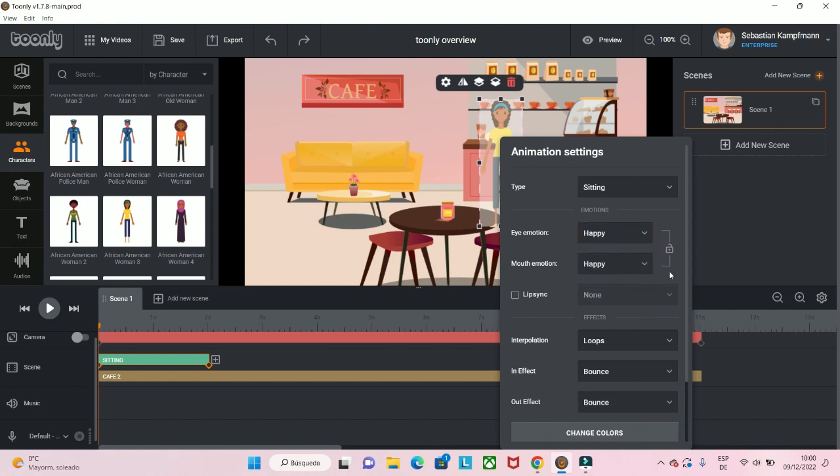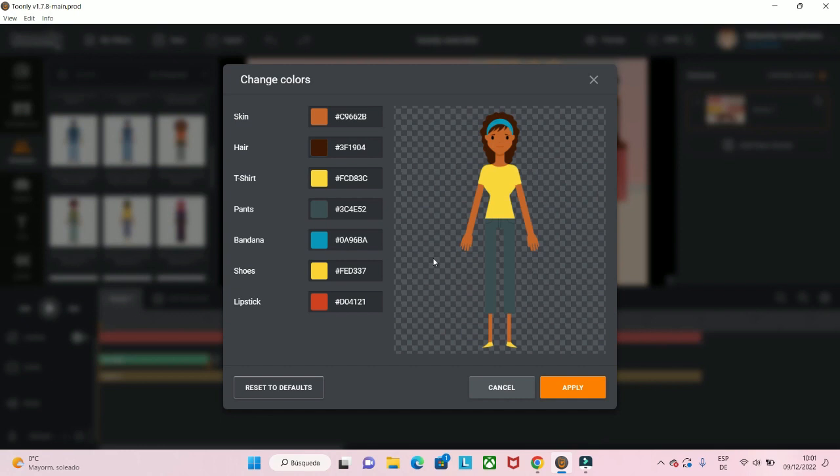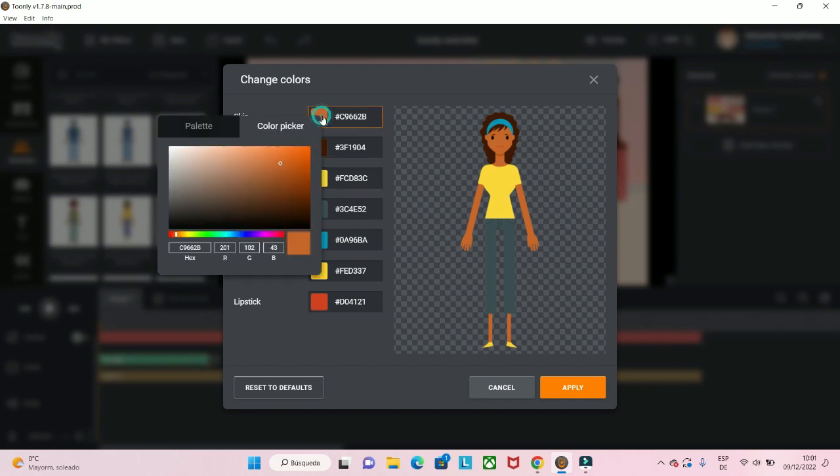You can open this. Lip synchronization, this is, I show you later, it's very good. Okay, and here you can choose how the character comes into the scene with bouncing and gets out with bouncing, is good, I think. Now we can change the colors here.